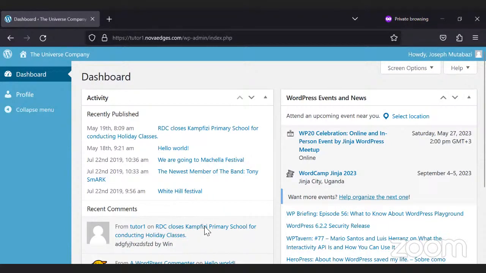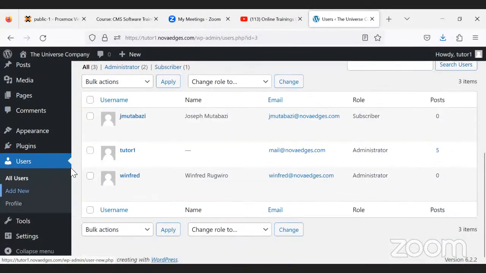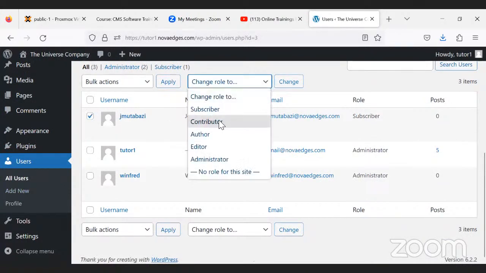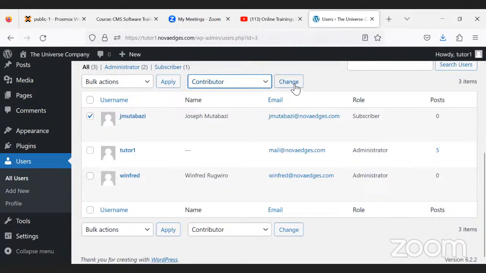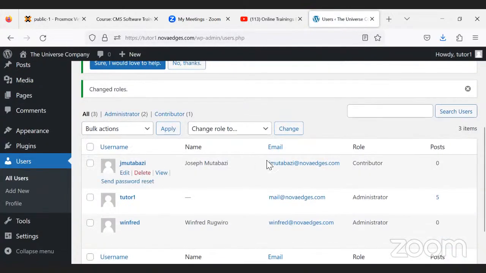But however, if I, the admin, go back and select this user, I can change the user role to contributor. So if I change it, now the user role of Joseph will change from subscriber to contributor.